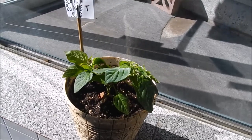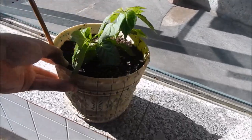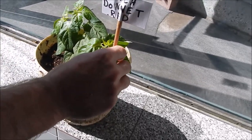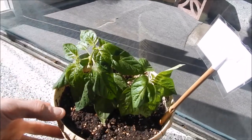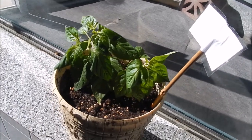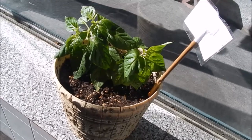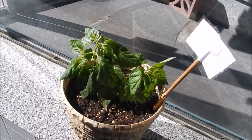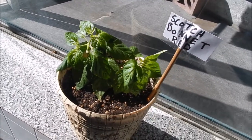Up front we had to move it out of the sun a bit because it was too sunny. Looks like it's going to need a little water here as well — the leaves are starting to drag. This is the scotch bonnet red, with another little bud right in here and a couple more buds in there. These were all really root-locked in plastic drink cups and have all been transplanted, so we'll see if they're going to stay the size they are, grow bigger, or what. Hopefully they grow bigger because this thing's probably not going to put out very big peppers in its current state.